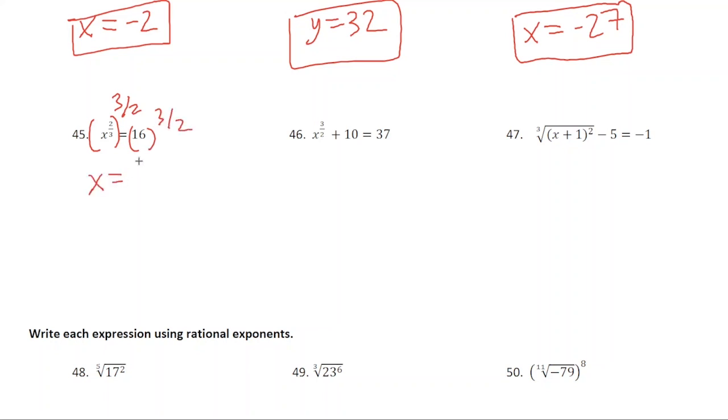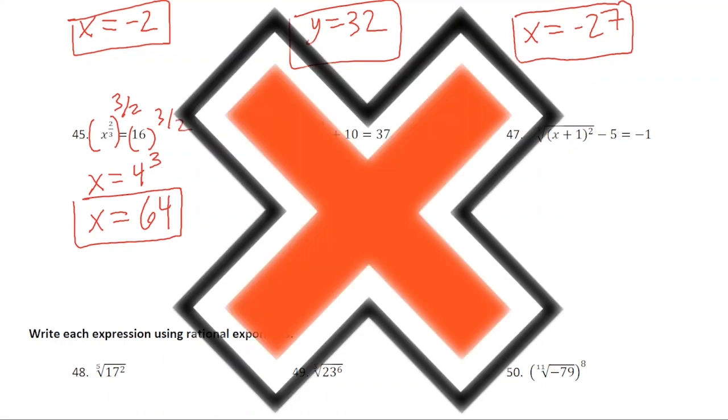And that gives me x equals... now when you're trying to evaluate this without a calculator, I like to do the root first. It's just a little bit easier to make your number smaller before you make it bigger. So the square root of 16 is 4. And then 4 cubed would be 4 times 4 times 4, which is 64. Right, let's see, 4 times 4 is 16. Yeah, I think that checks out.